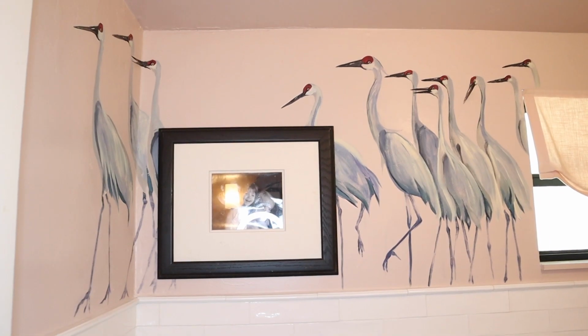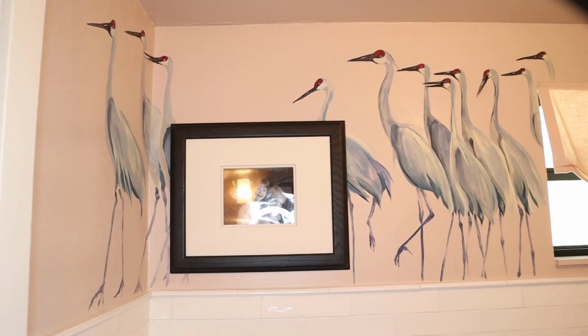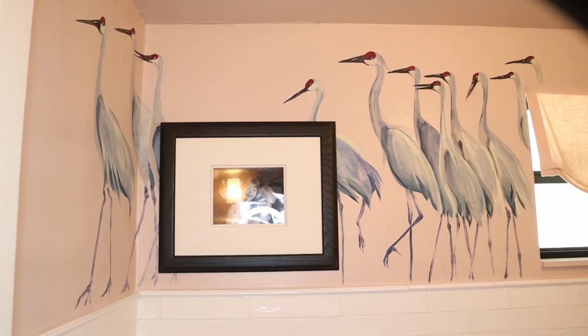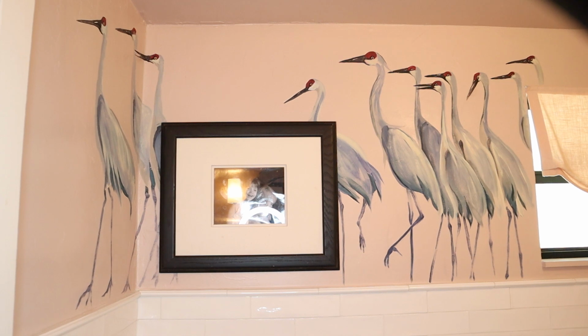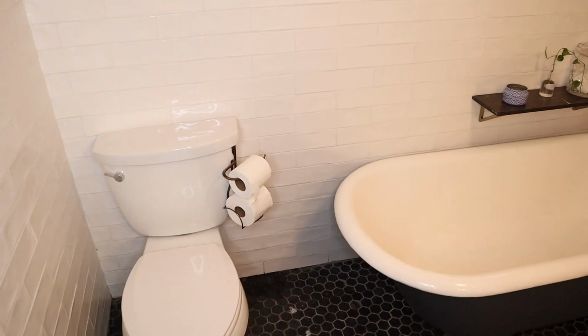So there's all my birds. I love them. I think their little faces are so cute. Their bodies don't have much detail, but I'm okay with that. That photo that I have hanging there, I do need to replace that frame. I don't mind having the black around it because it does tie in with the tile on my floor.